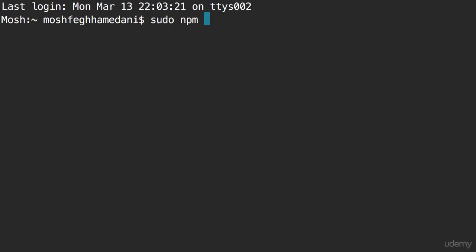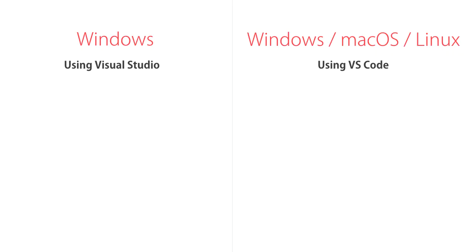So npm install -g yo. Now yo is just an engine. We can install templates on top of this engine. So the template we're going to use for an ASP.NET Core and Angular 2 application is called generator-aspnetcore-spa.